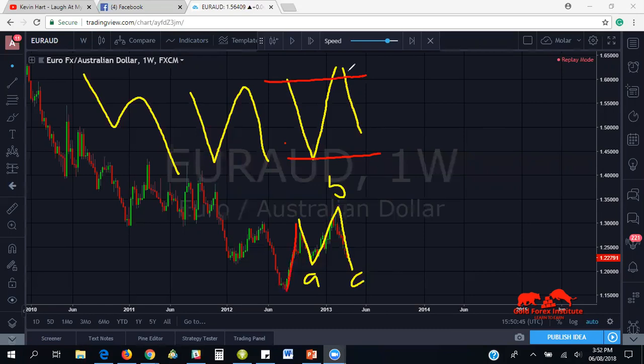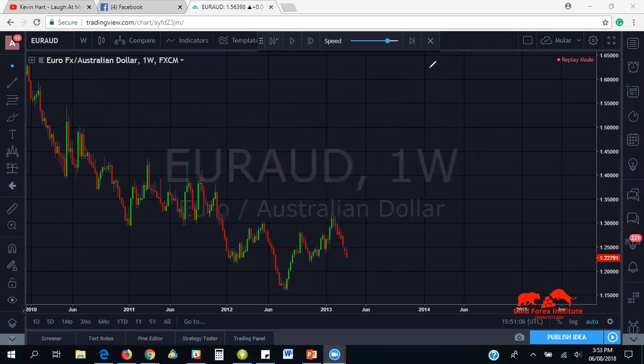This flat will break the top and bottom as well. This is how it looks like. It will break the top and then come and break the bottom. Okay, so looking at this structure, this is a running flat, right? A running flat. Okay, so we have a running flat here in wave 2.